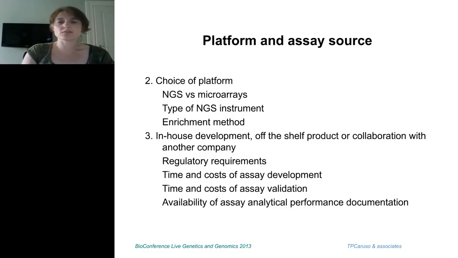With the next generation, obviously, there are more choices. The other issue that was pointed out to me was also that the enrichment method is frequently associated with a big expense, so you need to decide what you want to use and how you want to go about it.